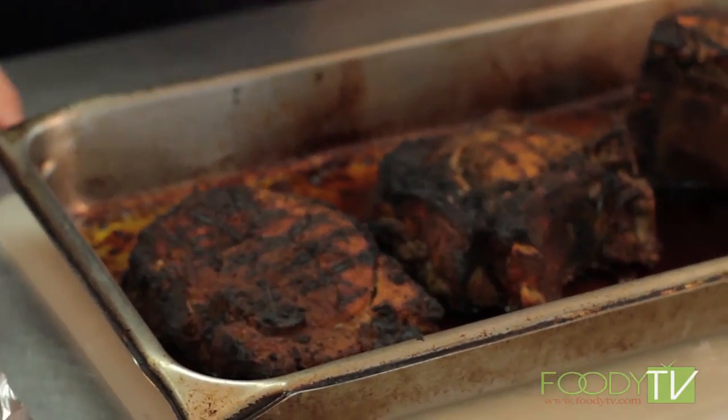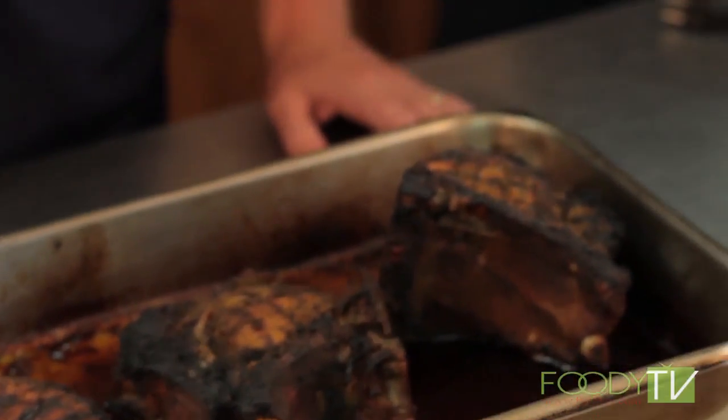Wow. The size that I want on the end. These are fall off the bone, stick to your rib.